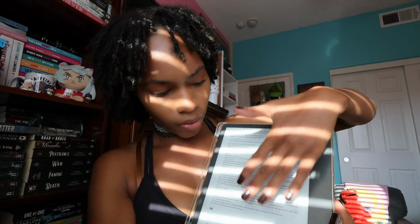Anyway, this is one of my ARCs right here, Assassin 18. And this is how it shows up. It doesn't show up like you turn the page like normal, but technically since it's a PDF, it's reading as if I'm just scrolling up and down on it, like if I was reading on my phone, which is why you have like 98.99. You see how it looks. Now, it depends on the ARC, but that's how that one shows up.